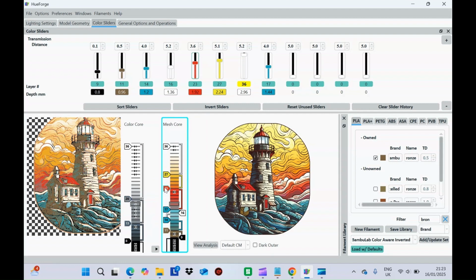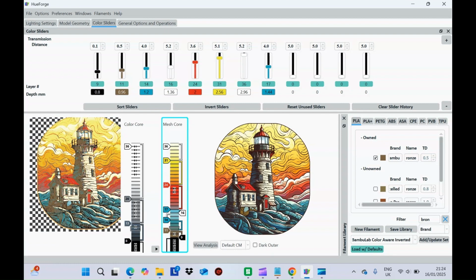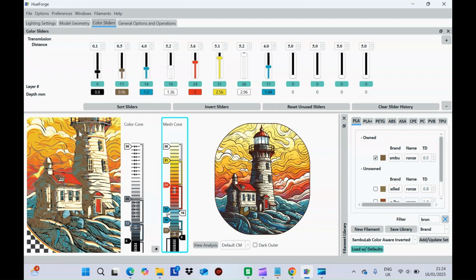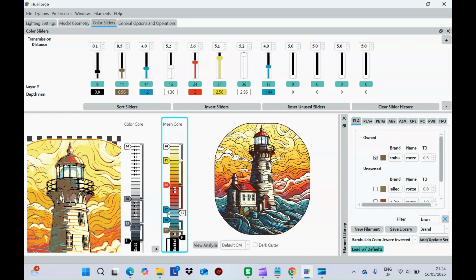And then, so my red is quite well placed there, I think. And then my yellow, I think we could probably bring that yellow up quite a bit. And now if you actually notice up here, let's just zoom in on top of my lighthouse at the top. You'll actually notice here that this is now starting to give that blend.